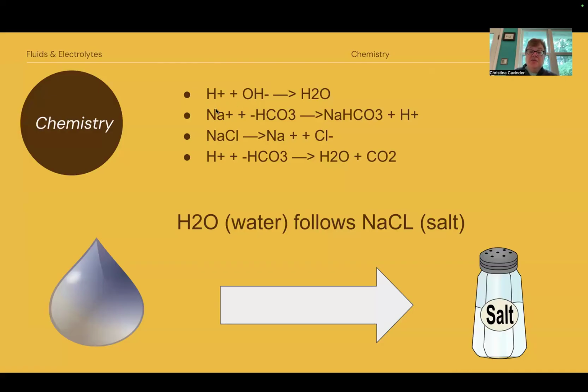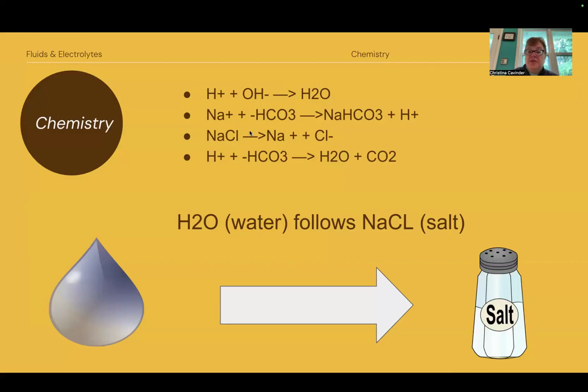So we just talked about sodium binds very well with the bicarbonate, and you get sodium bicarb with an extra little hydrogen here. So this we think of as when we have a patient who has acidosis, and if we give them sodium bicarb, it breaks down, and then we have this, which will lower the pH.